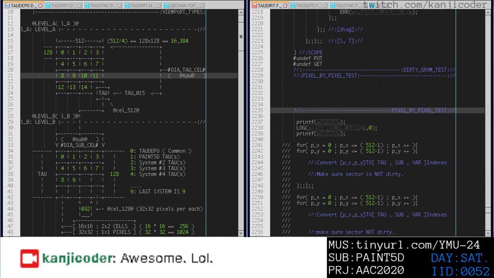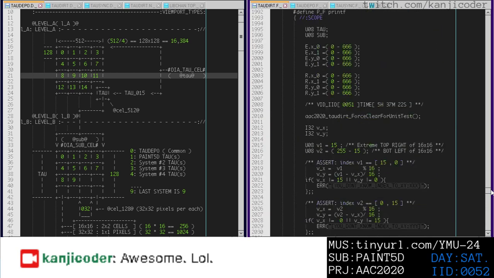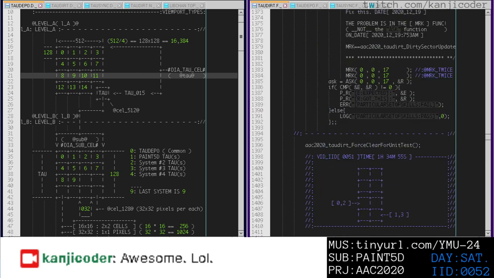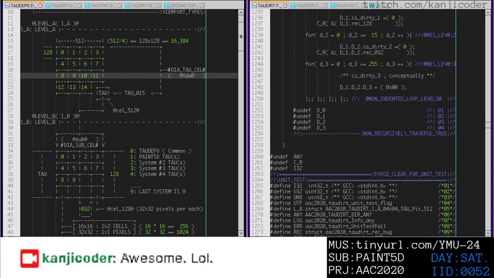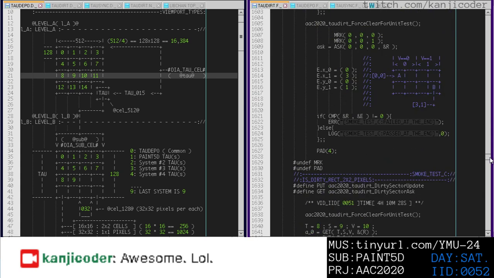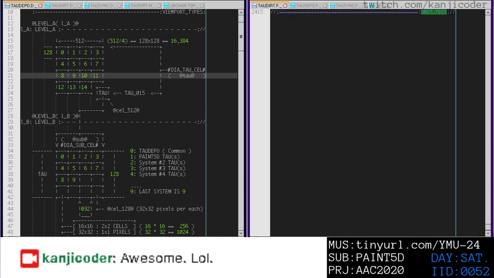Okay, so test code is over here on my right monitor. It stops somewhere up here. Right here, okay, so maybe not 2,000, maybe more like 1,000 and some change. But the unit test code starts here. I always put my unit test code at the bottom because of this stuff right here.